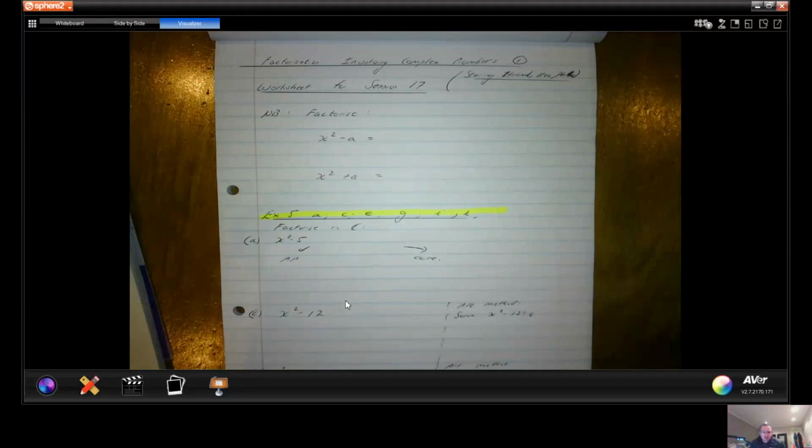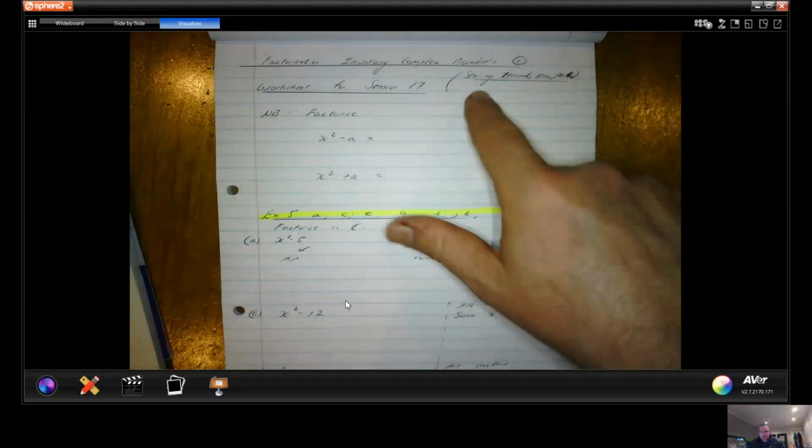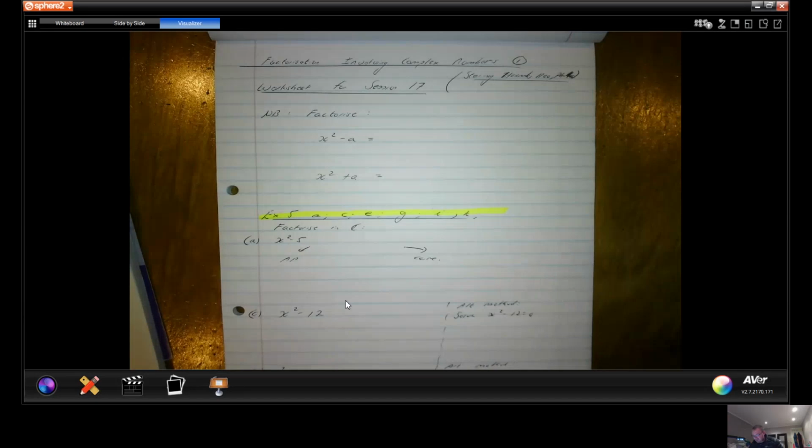You're going to be needing this factorization involving complex numbers worksheet. Okay, worksheet for session 17, and coming through the snow today to get here and help you out, just like Odin, the god of war. We're very grateful to have Nao. I will introduce him to you later. Nao and Hannah and Pila, thank you for coming in.